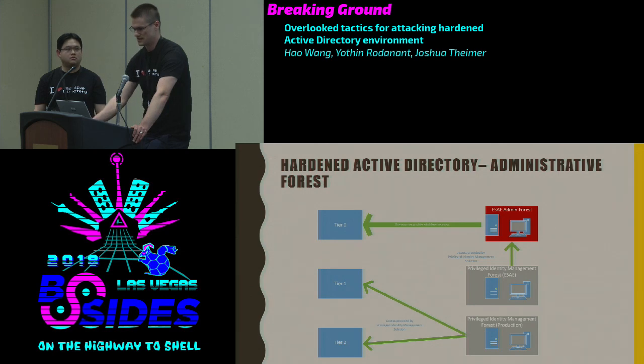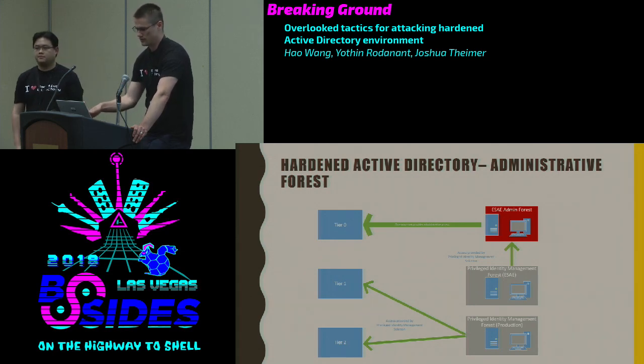And the thought is that no production Active Directory admin or group would have access to this red forest. All administrative accounts are really managed through some sort of password management solution. And then a lot of times we see multi-factor in place. Those are really the primary tenets of this model.